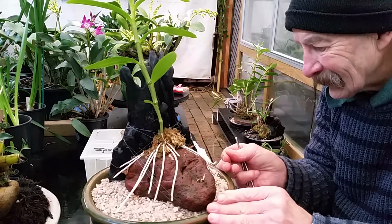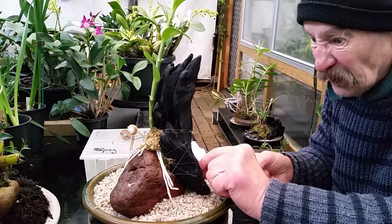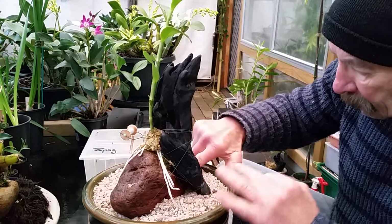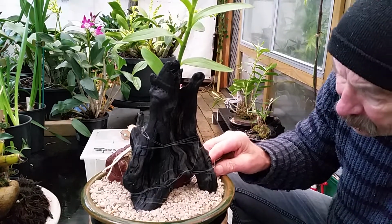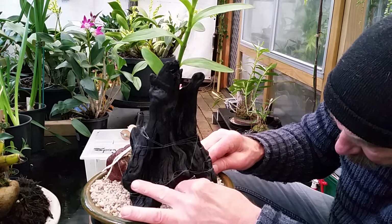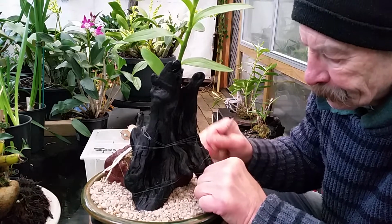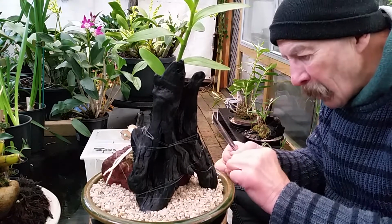Now I just lost the tension. Oh. Where's the tension going to go now? Oh, it's coming up. It's riding up on the driftwood. Oh dear. This is not good. This is not good. So if it wants to ride up, we go under. I've got a whole string of expletives as soon as I turn this camera off. Oh yeah. Ah, look at that mess. It's all loosened up. Bummer.